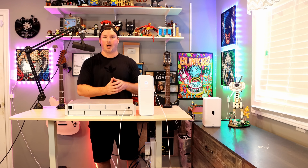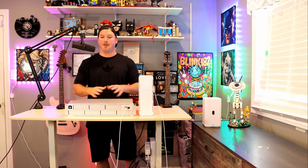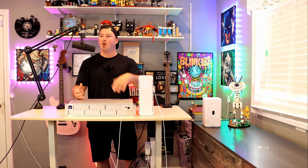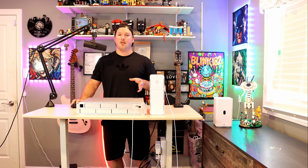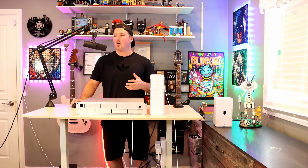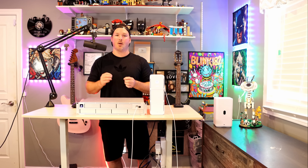So we're physically going to have to come to the tower, unplug it, and then plug it back in. I can hear the fan spinning in the UNAS Pro, so it is getting power. Once it comes back online, we're going to try the remote power off and then remote power back on. The UNAS Pro is now completely powered on. I'll hit remote power off — it should shut down the UNAS Pro. And when we do remote power on, it should bring it back up. It did in fact turn the UNAS Pro completely off. Going back to settings, I'll hit remote power back on, and the UNAS Pro did come back online after I issued that remote power on command. That took about 10 seconds.